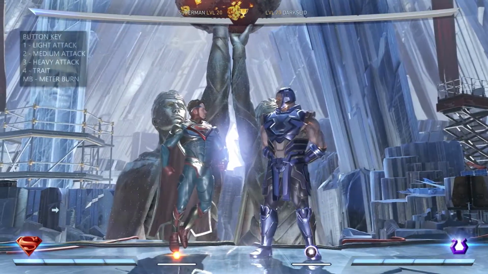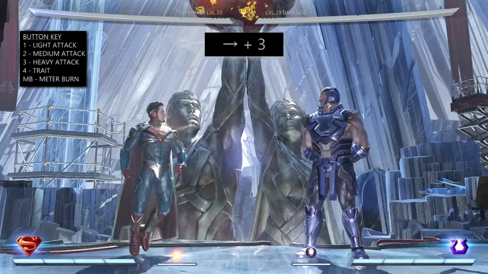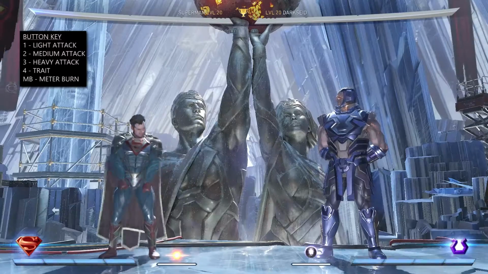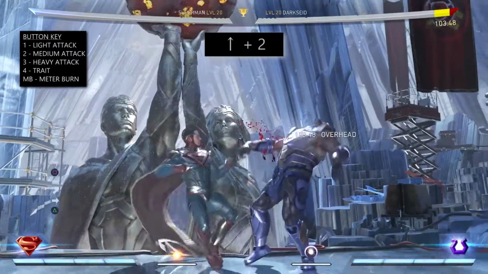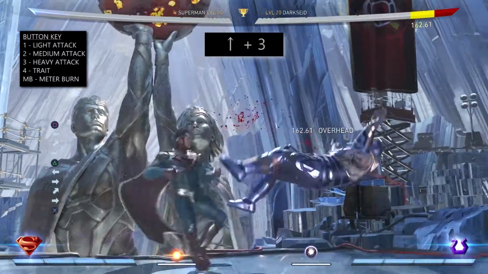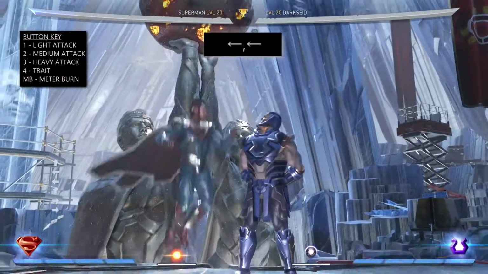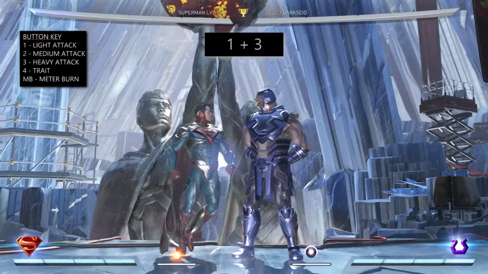Of course, he has his standard wall bounce, done with back 3, as well as his overhead, done with forward and 3. He also comes with your standard jump mechanics, which are jump in 1, jump in 2, and jump in 3 respectively. He also has the ability to air dash if you press forward or back while jumping. He also has his standard grab, which is done with 1 and 3.